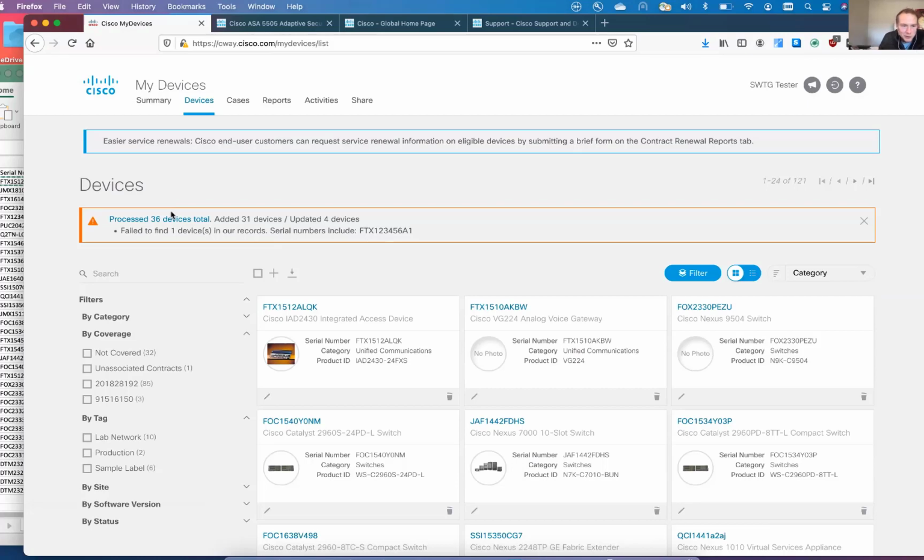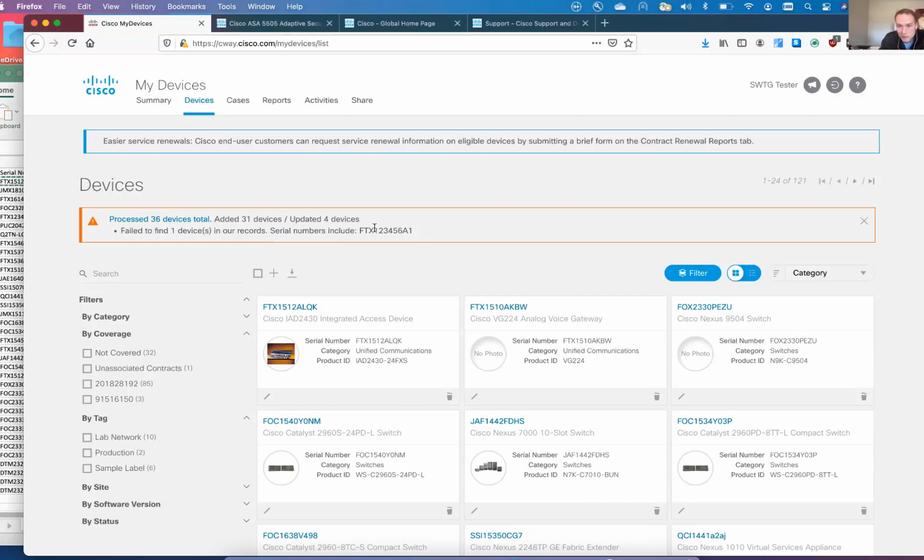Also, here we'll identify any devices that we couldn't add. So if our backend systems have no recollection, we've got a database that has over 1 billion serial numbers that have gone through manufacturing and whatnot. And if we have no recollection of that particular device, then it's not going to get added in there. And so we'll highlight that. Maybe there was a typo, or maybe it's associated with a new acquisition that just hasn't gotten merged with our manufacturing database. That could be another reason why it can't get imported.